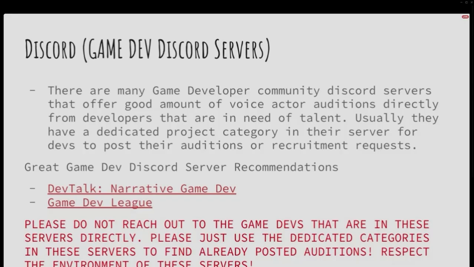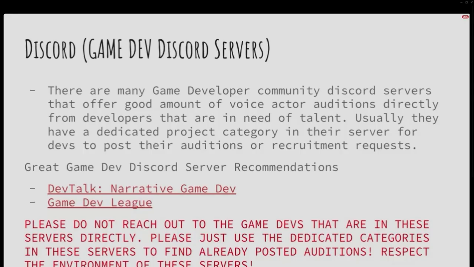Now, the reason why I highlight that is because I know, and I was also like this when I started as a voice actor, starting my journey as a beginner, I was very, very ambitious. So I would want to find any way to find more opportunities and casting calls, whatever it may be. So I would take that next step in reaching out to people and seeing what's going on here, what's going on there. You don't need to do that.